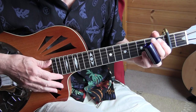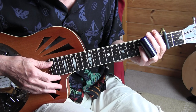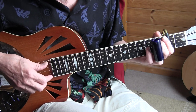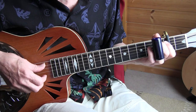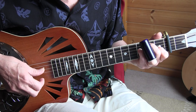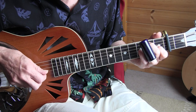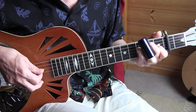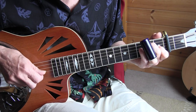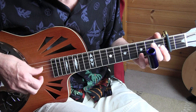Bar 34, typical Blind Blake from Polish Dark Blues. If you want to learn a nice song in open D tuning with lots of variation, go to Polish Dark Blues, it's without a slide. Thumb, thumb, middle, index. Fret, 4th string is index and then thumb. It's index, sorry. And that's thumb.